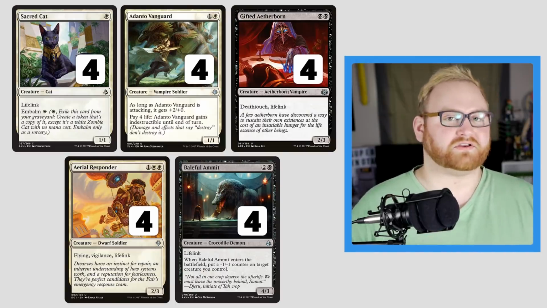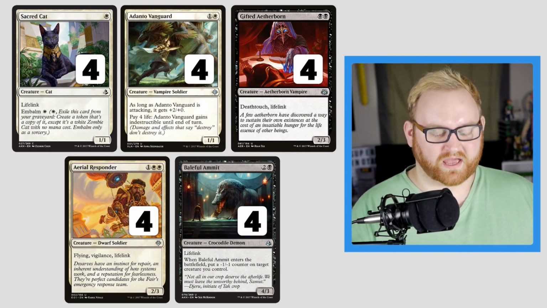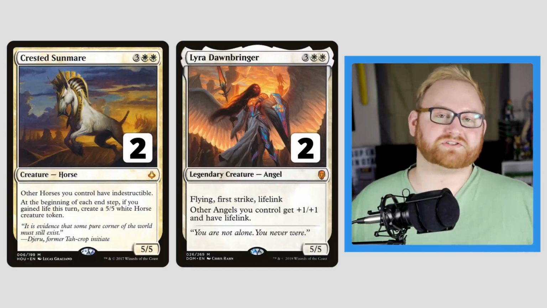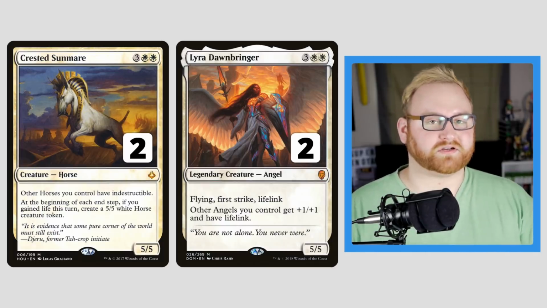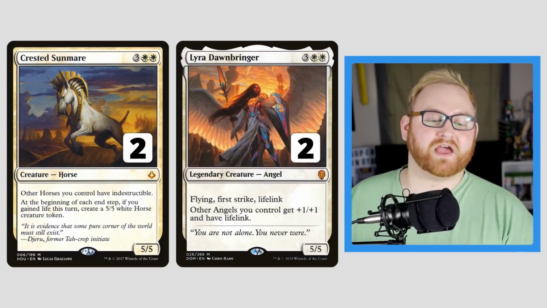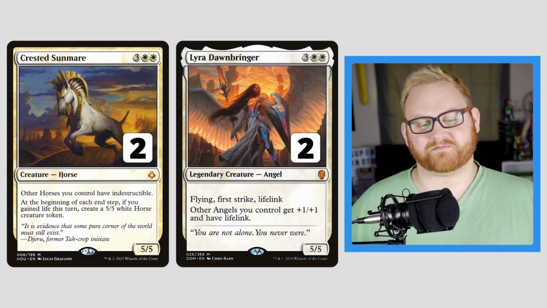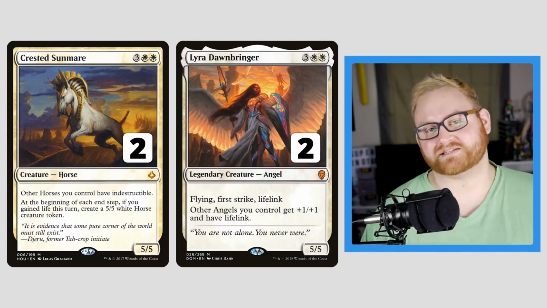But these aren't just all the creatures in the deck list. Let's move on to the big bombs of the deck list, starting with, of course, our Crested Sunmare and Lyra Dawnbringer. Crested Sunmare is here because this is a LifeGain deck, and we want to make sure we can take advantage of that fully. A 5-mana 5/5. Other horses you have are indestructible, and at the beginning of each end step, if you gained life this turn, create a 5/5 white Horse creature token. Super useful for us. Very, very good on curve. And just a 5-mana 5/5, that's decent as well. I wish it had lifelink itself. That would be amazing, but it does not, sadly.